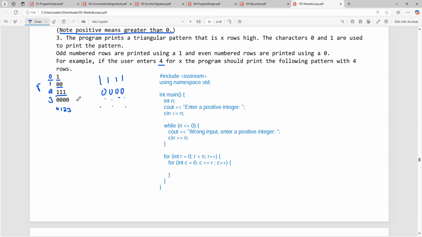So that's why, inside the nested loop in this situation, the column only prints out up to the row, and this is another reason why labels help. See how in row 0, we only print for column 0? For row 1, we only print for column 0 and column 1, right? And we keep going. I'm not going to add another row, but for row 3, we print for columns 0, 1, 2, 3.